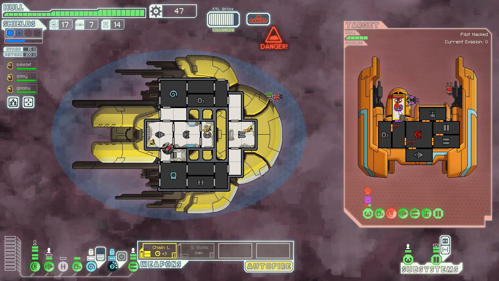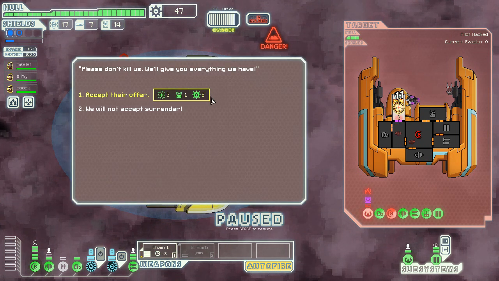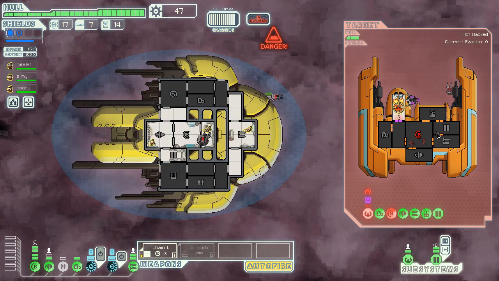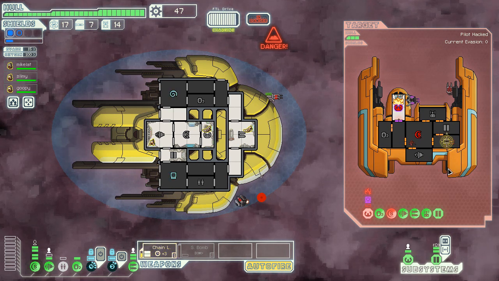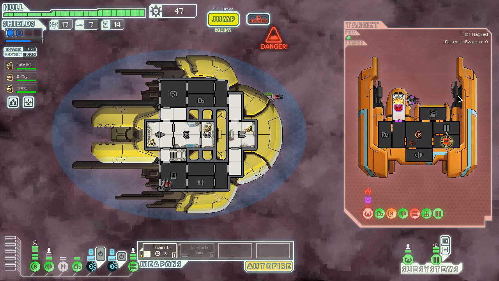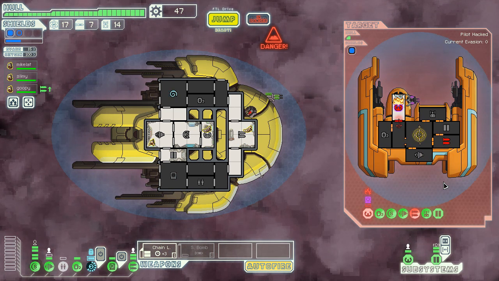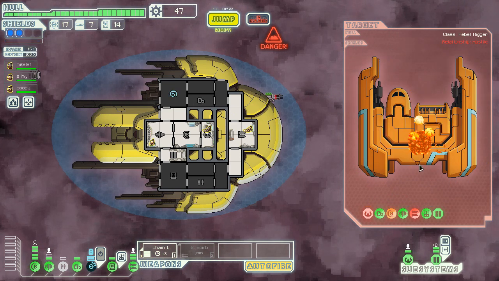Yeah, take out their piloting. Yeah, I'm just gonna kill him. Oh, and they want to surrender and give me some fuel and some scrap. I think not. This guy's like, nope, just man the weapons, let that beam weapon charge faster, because that's clearly what's gonna make good use of his time. Okay, there you go.